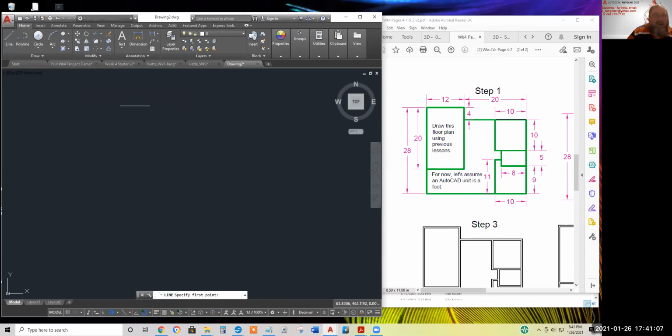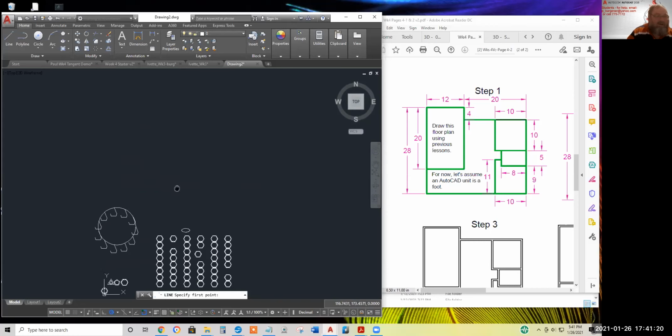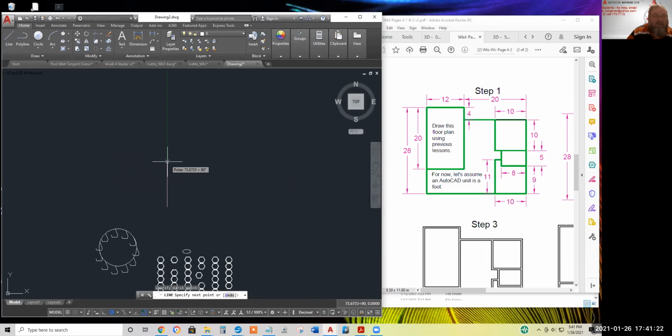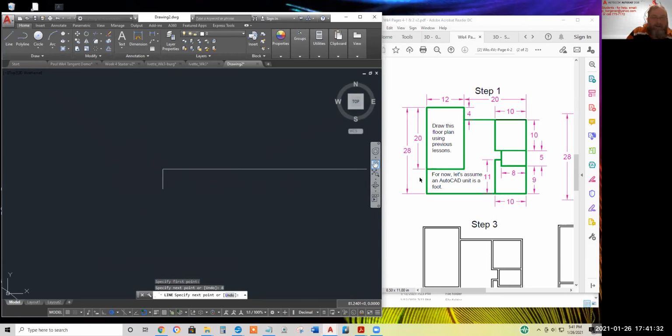So we'll click line. I'll start in the upper left corner. Probably be smarter to start in the lower left. Yeah, let's start in the lower left. That way I can start it closer to this junk I got here already. We'll go up, say 8 units. So we got an endpoint. Okay, not as much screen space as I thought. We got an endpoint right there that we can start the 12 unit line for the width of this 1-car garage. Keep going up another 20.